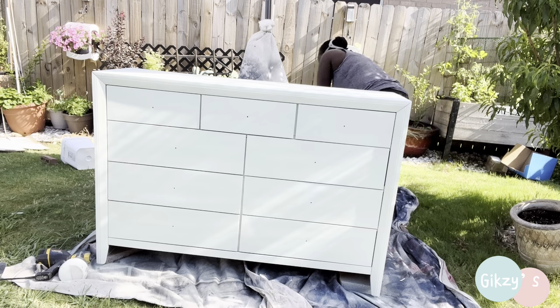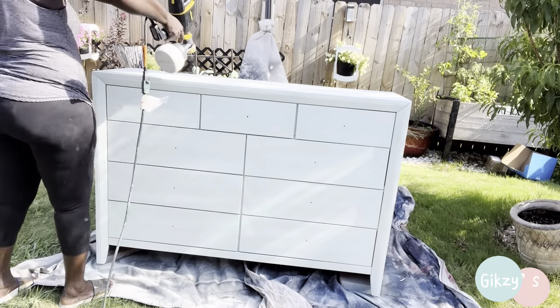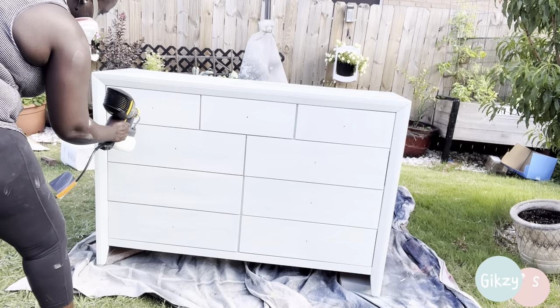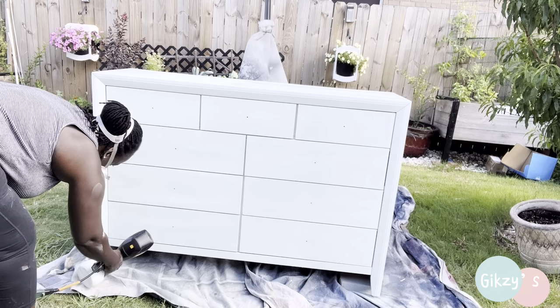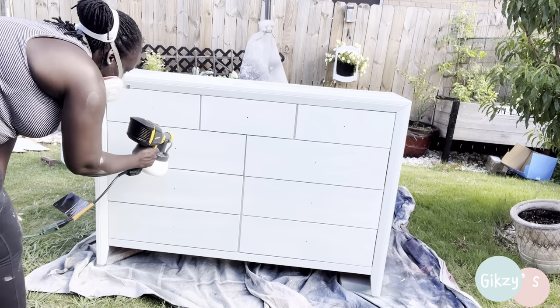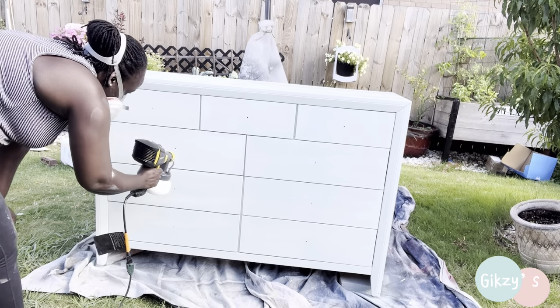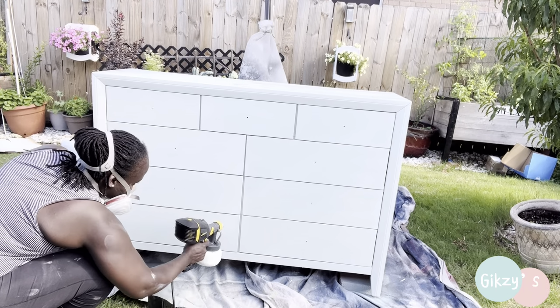So I ended up applying three coats of paint because I wanted enough coverage. Two coats of paint was good, but I wanted it to cover really, really well. Like I said, this paint color is light green. It kind of looks like light blue, but it's actually light green. The lighting outside, like I said, I'm painting outside, is not doing this justice, seriously. It is a beautiful light green color.